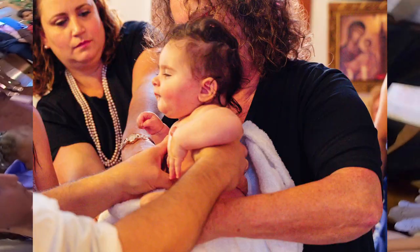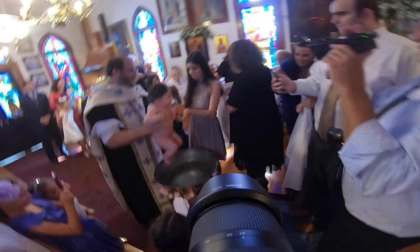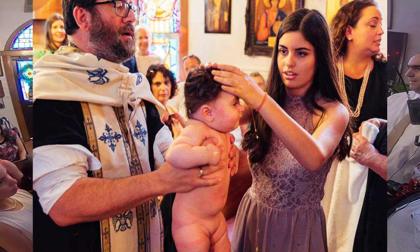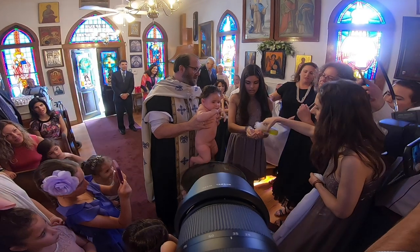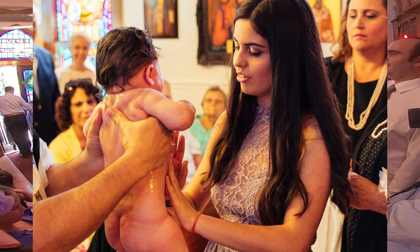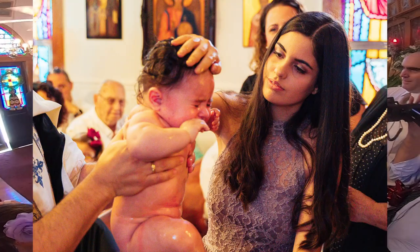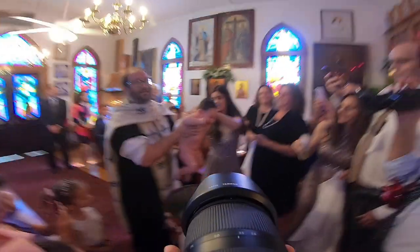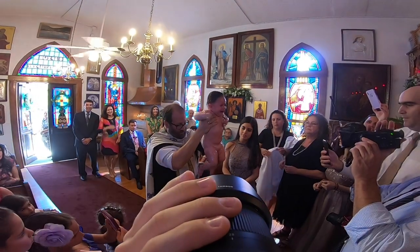Firing away just trying to get shots — more people in the background than I would have liked, but that's okay. Here comes the main portion of the service — the oil gets rubbed all over Lori's body, the godmom is doing all of this in the moment. Definitely makes for very good photo and candid opportunities. Unfortunately for baptisms, babies are usually always crying. You hear the mom apologizing because a little bit of the oil got in the baby's eyes, but they cleaned it out. Then here comes the major moment where the baby is going to be dunked into the water, being cleaned of all her sins.